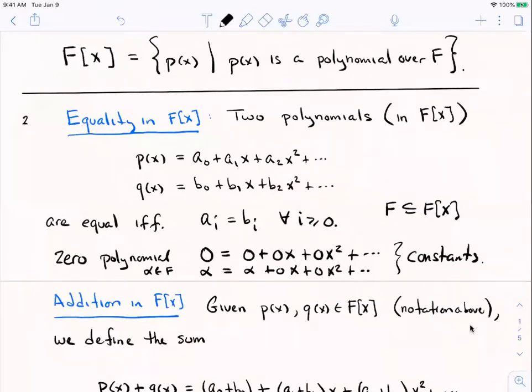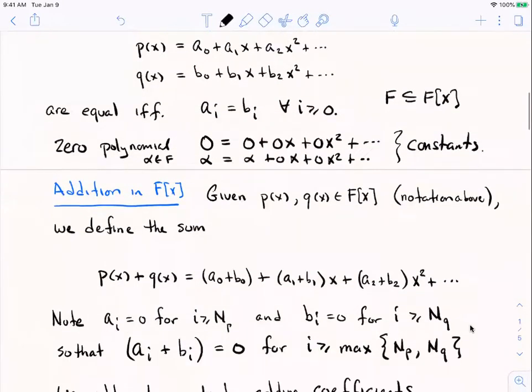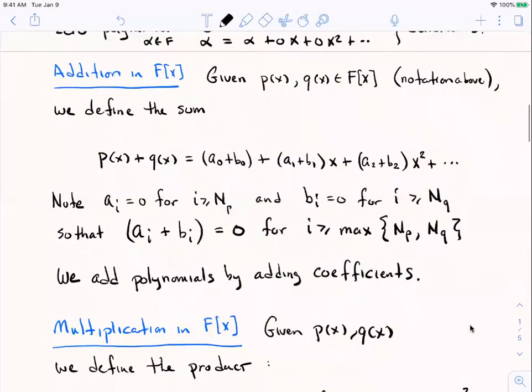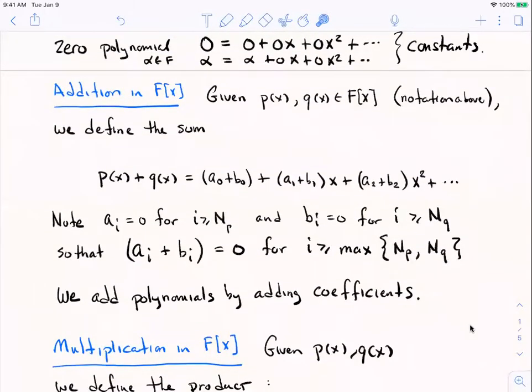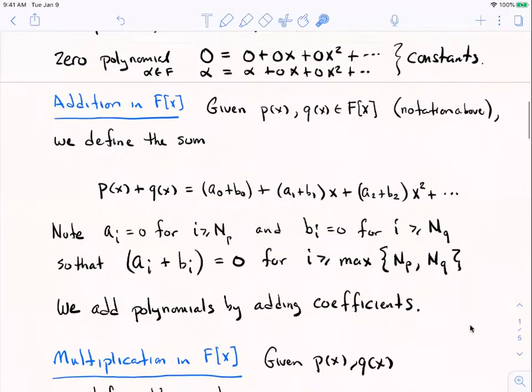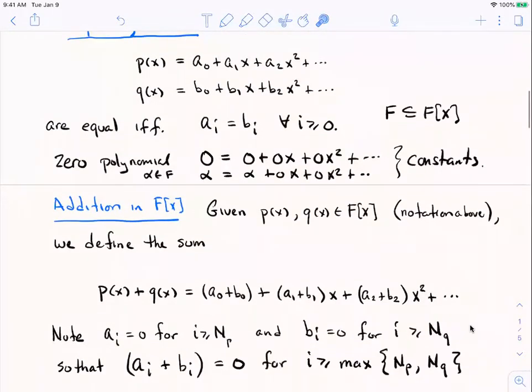So I'm framing this in this kind of formal setting, but hopefully it all feels sort of familiar. These are just polynomials. Good. How do we add them? Well, you know how to add polynomials as well as I do. If you're given two polynomials, say p and q, notation defined above. Sorry, I'm scrolling all over the place, but I'm going to use this throughout the lecture, that p is a polynomial whose coefficients are called a's, q is a polynomial whose coefficients are called b's.